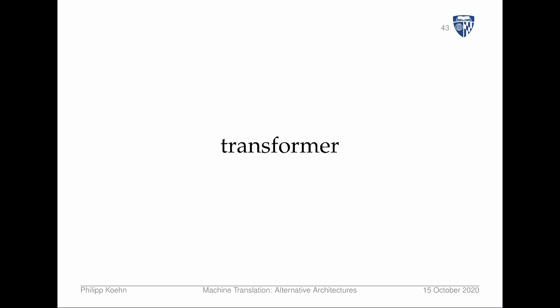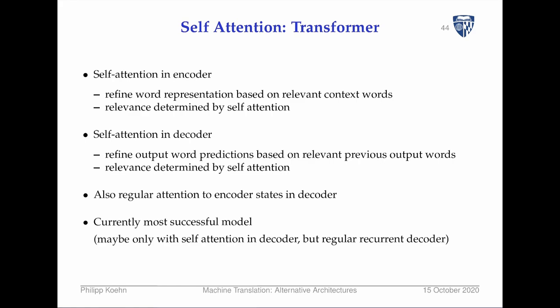Okay, so we are now ready for the grand finale, where we talk about the transformer model, which is the dominant model not only for machine translation but for many other applications in natural language processing. It is basically the underlying technology behind refined word representations like BERT and many other uses in natural language applications. Okay, so the key thing here in the transformer model is self-attention. The research paper that presented the transformer model had the catchy title, "Attention Is All You Need." So all you need is the attention mechanism, and you don't need recurrent neural networks anymore.